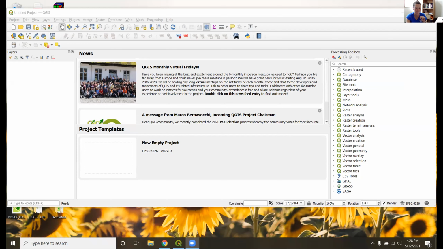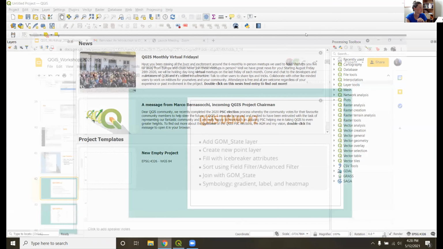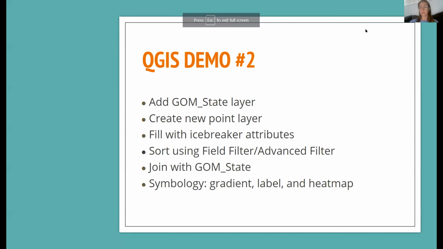You see QGIS. Awesome. So first, I'll discuss what we're gonna actually do in our demo, and then I recommend everybody try to follow along on your own QGIS on your own laptop. Sarah sent out the one and only shapefile layer we're gonna need. If you didn't download that, feel free to go ahead and grab that now. And also, if you did the entirety of the last activity, you actually created that layer, so you're good to go for that as well. So either one way or the other, you'll have your layer file that we're going to be manipulating.